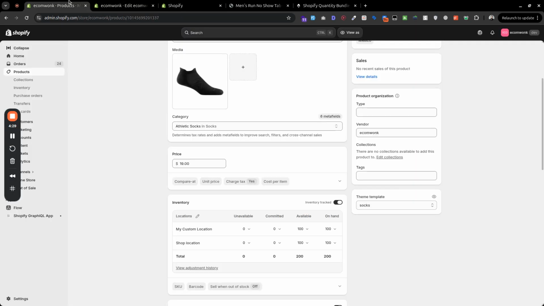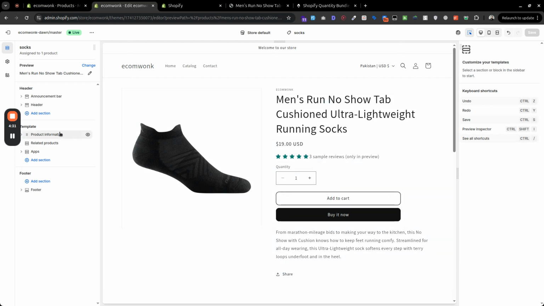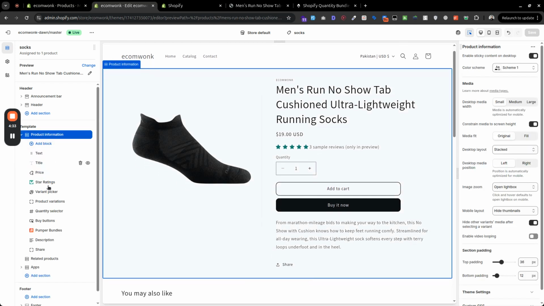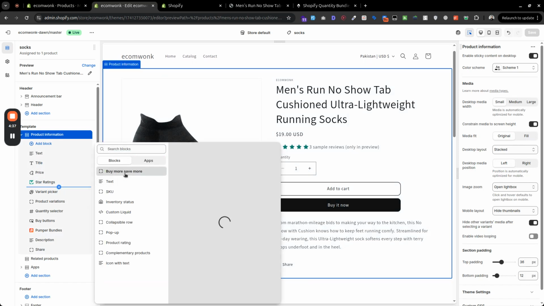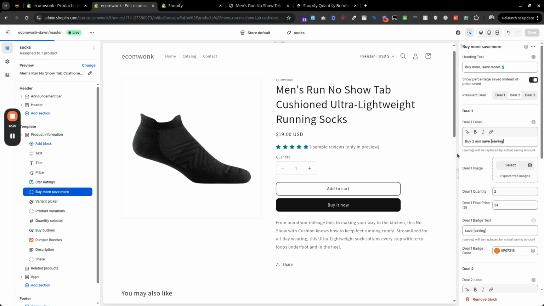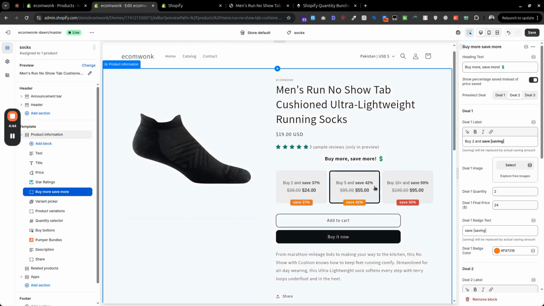So I will just use the buy more and save more block right here. Okay, we have here the buy more and save more block.